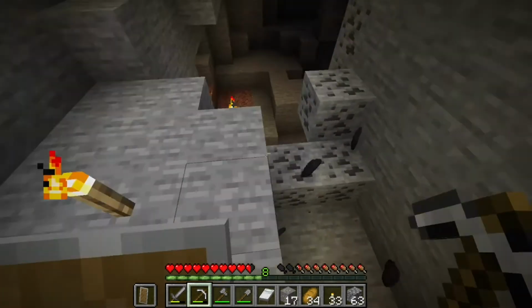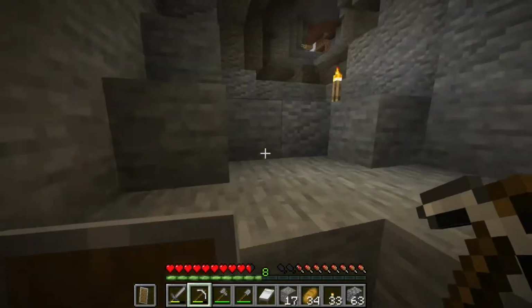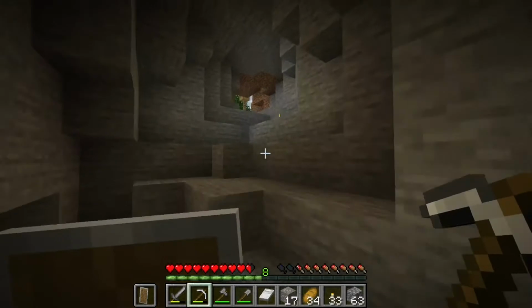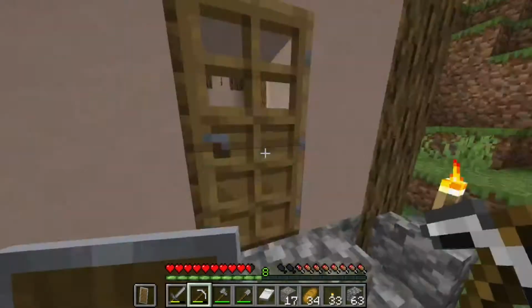I don't want to create a way in for him. All right, we're just going to leave him there. I know the coal's here. When we're a little stronger, I can come back and collect up some more of that coal. Let's go continue exploring the village here.